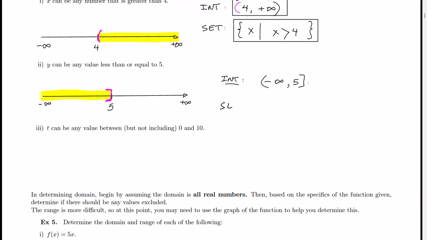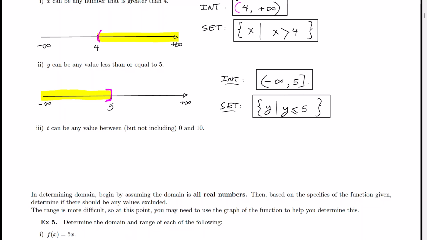The set builder notation is next. So in set builder notation, again, we're going to write these curly braces. The variable we're working with is y, so we put y first, and as before, we put the little slash symbol, or y such that, or under the condition of. That's what that symbol means in math. It's just basically a way of saying that's the condition that y needs to satisfy. So y needs to satisfy the fact that y has to be less than or equal to 5. It could be less than 5, or it could be equal to 5. And again, that's the end of this particular part of the problem. So it's two solutions because they ask for two different things.